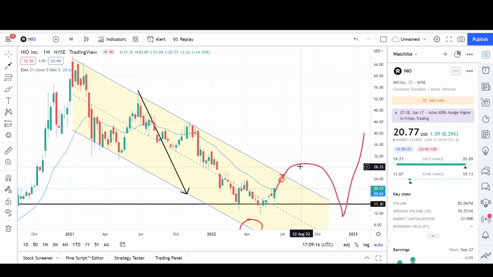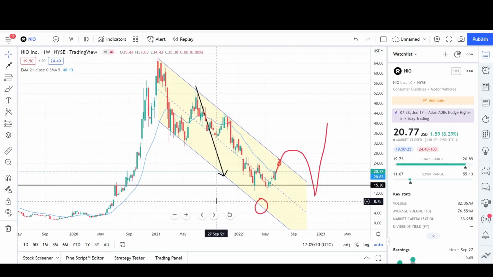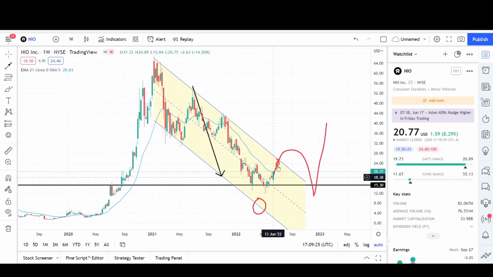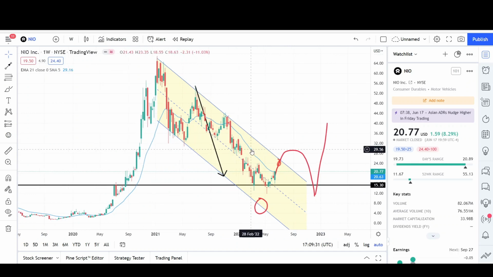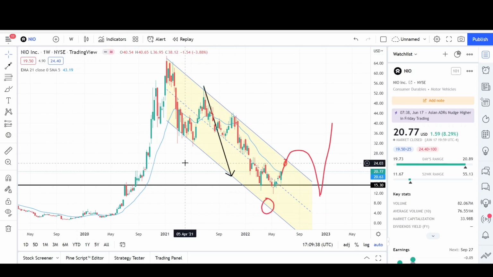So Chinese stocks could be a leading indicator. I've just noticed that. Seems like their pattern is playing out faster than their American counterparts. So if we see a reversal in Chinese stocks, maybe American stocks will follow shortly after, maybe a few months. So Chinese stocks could be leading because they were the ones who sold off much earlier than the American stocks. So that's everything I have for NIO.